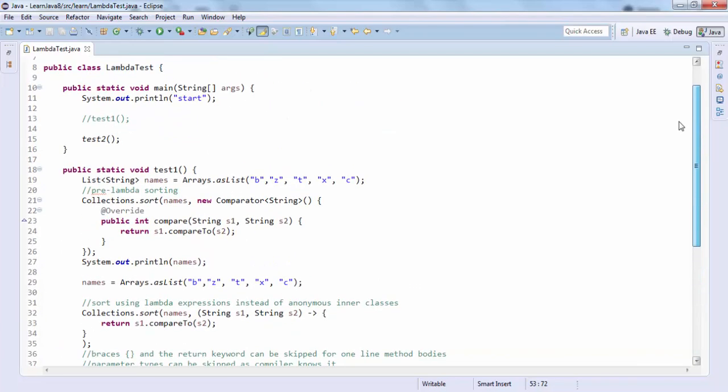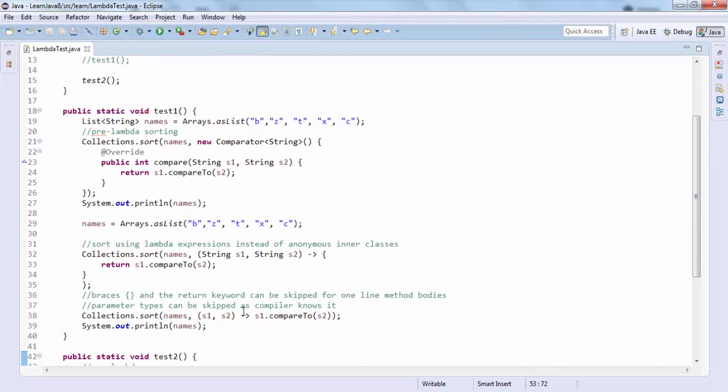In the previous example, this lambda over here is actually implementing the comparator interface, the compare method in the comparator interface. Because the compare method has two parameters, in the same way this lambda is taking two parameters, s1 and s2, and this is just the implementation of the method. It's comparing the two parameters and returning the result back.